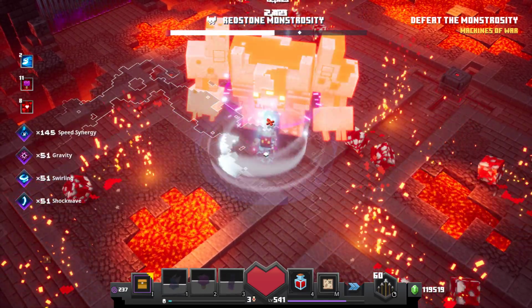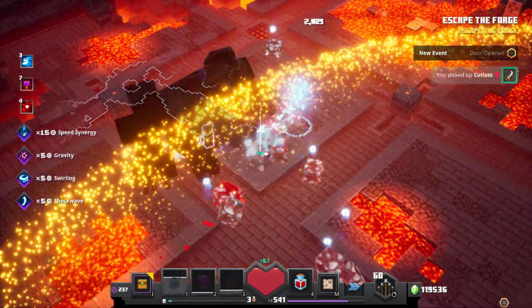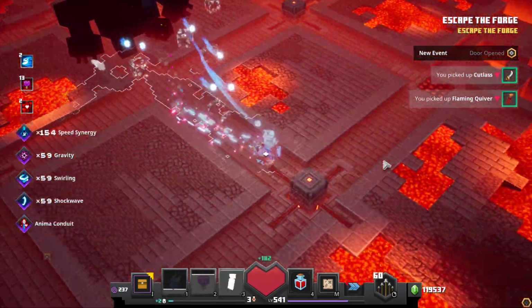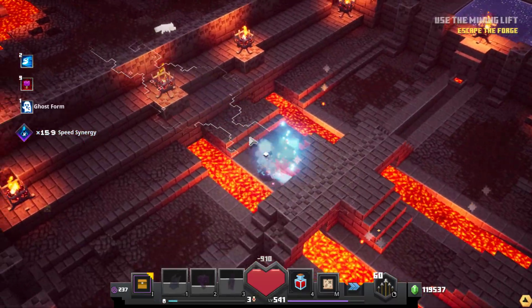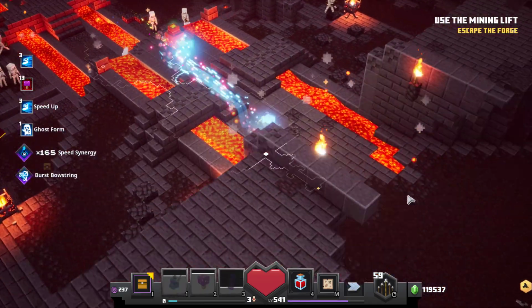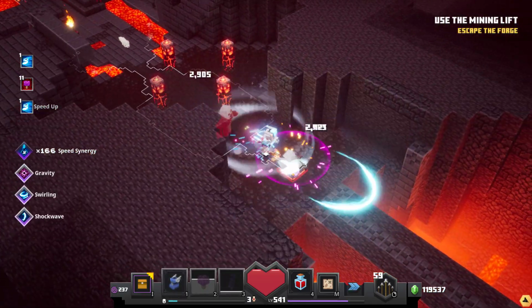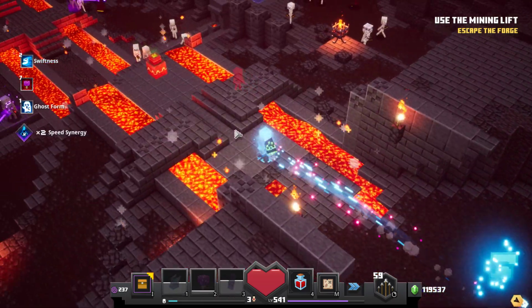Now, as you can see with the pickaxe, we have no problem dealing with packs or with bosses at all. And yeah, you can be at full speed and still have decent enough clear. So right up here there should be a couple of mobs. Yep, let's get rid of this guy. And okay, that guy got killed.